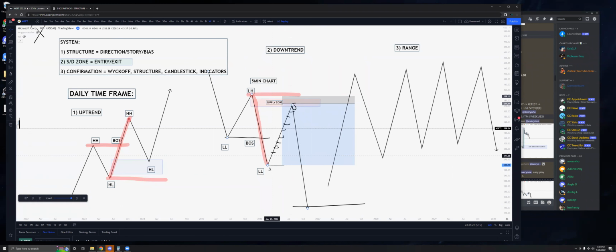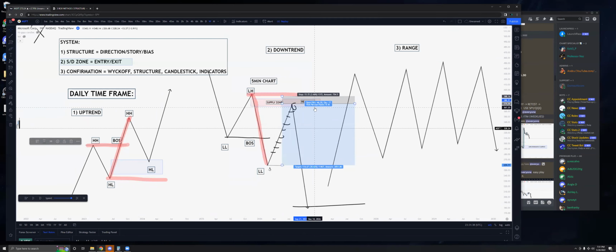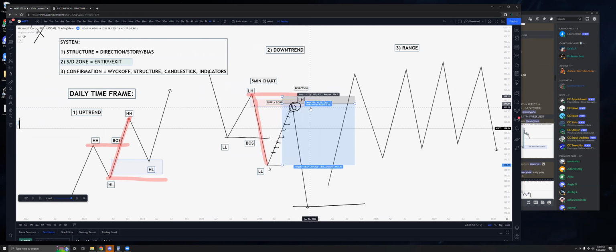So now that it did a low here, price is now rejected here and it confirmed. How do we get the confirmation? We can use Wyckoff, we can use structure, candlesticks, or indicators, right? So now that is the rejection off that area here. Now what happened? Now this is a lower high. That is their lower high. Bingo. Why is this our lower high? Because it did not break above this previous one. It stopped right here and then it dropped.